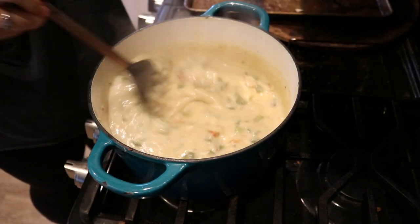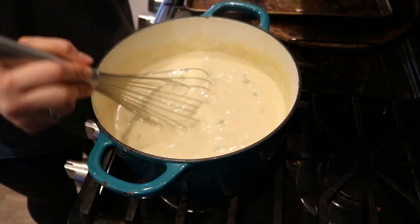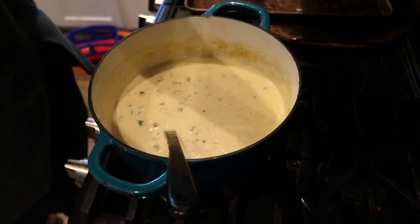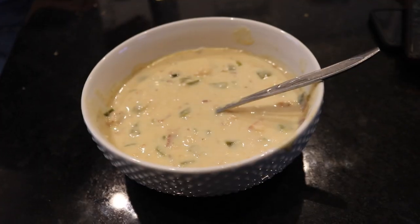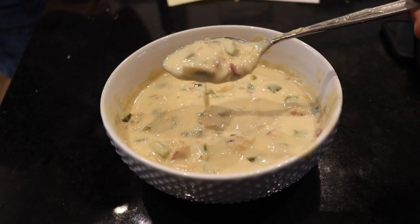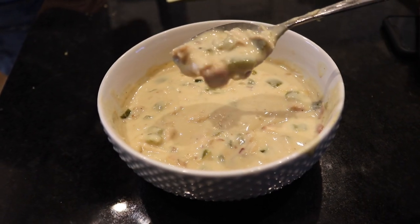But here I'm just adding in a block of fat-free cream cheese. You can use full-fat cream cheese as well. And then I also added bacon bits and jalapenos in here, and that's it. It's such an easy recipe, you guys, but it is so good. It really hits the spot when you're looking for a warm comfort food meal. And this was just a total of 2 points for me per bowl with the fat-free cream cheese and bacon bits in there.